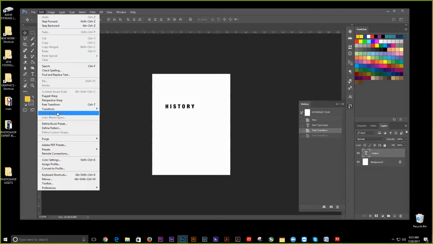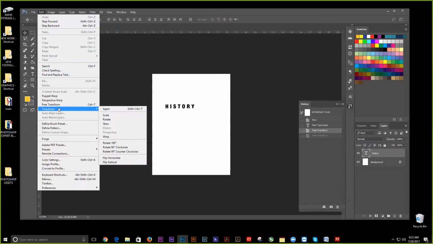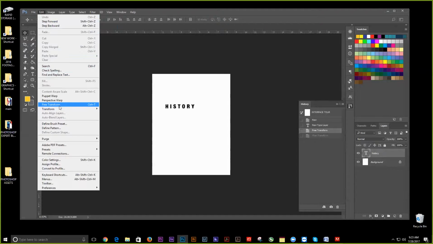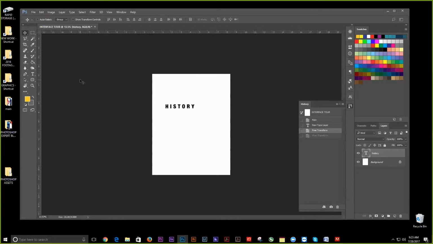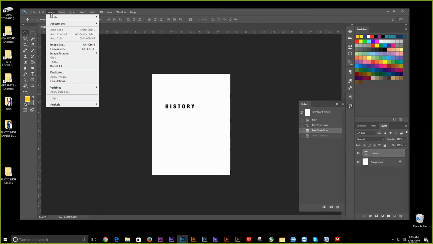I don't use anything else in here. Okay, we might cover these down the line, but these are the only two that I cover. Image, big one. So from the top, mode. I only really use these two, and I'll break that down later on in color corrections and stuff like that. We'll go over all resolution and color modes.